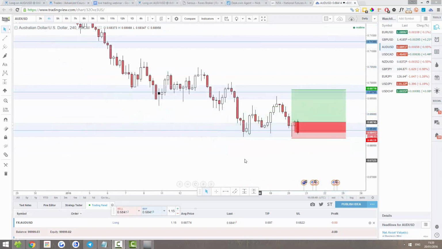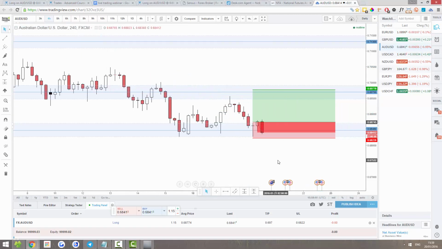Okay guys, just a quick update to this trade. As you can see, things aren't going too well. That's fine. I mean, it's pretty normal. A lot of the times trades will turn around like this and then continue in the right direction, or a lot of the times they'll turn around like this and never recover and hit my stop loss. Losing is a part of trading. I am in no rush to get out of this trade.